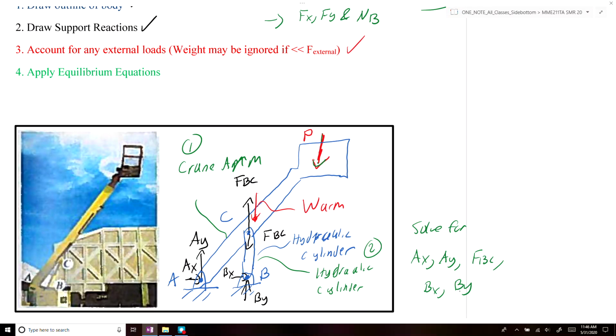We'll get a little bit more into those problems soon, especially next lecture. We're going to go through the whole process of doing the free body diagram for the equilibrium. But the main thing we wanted to focus on today is just drawing the free body diagrams accurately based off of the given information.